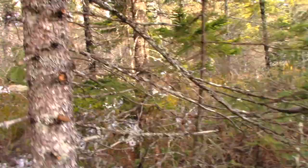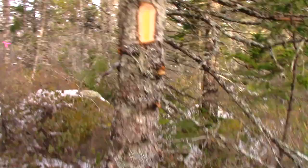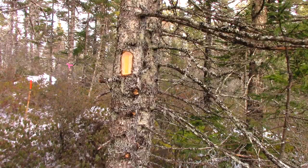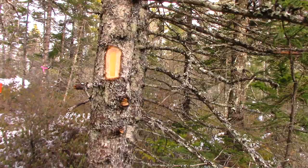And in terms of the ease of marking them, if you have a tree that's relatively green, it's not hard. And again, you make them at eye level, right? The tree can recover from a wound like that. There's trees in this forest that I blazed 10 years ago that are still totally fine. They're equipped to handle that, just like you are equipped to handle damage to your skin. If you cut all the way around a tree, of course that'll kill this kind of tree. But yeah, that doesn't really bother the tree too much. They can shrug that off and get on with their lives.